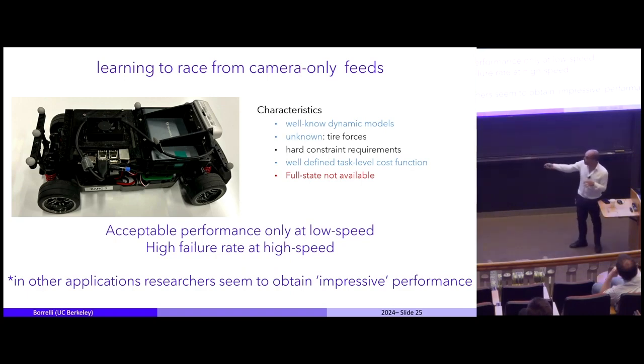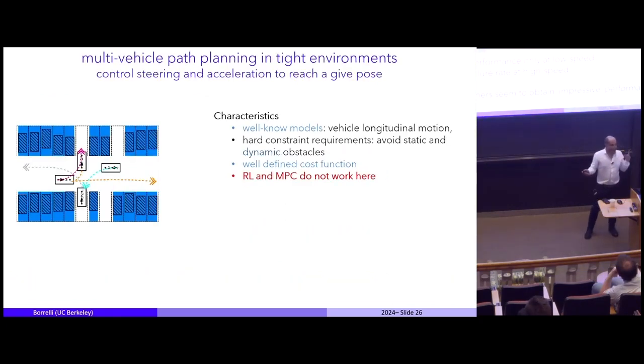There's a star note here. There are people having amazing results with behavioral cloning, with drones flying at high speed, and dogs. I do not know yet why, if there's something we're doing wrong, or it's a different class of application. That would be an interesting question to figure out. Let's go to low speed again and increase the number of vehicles.